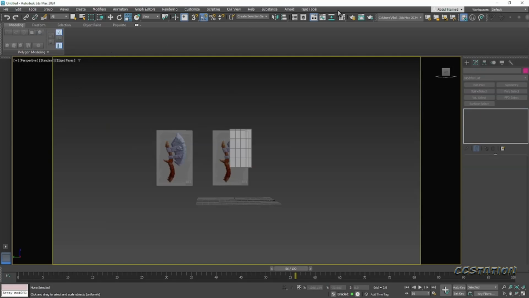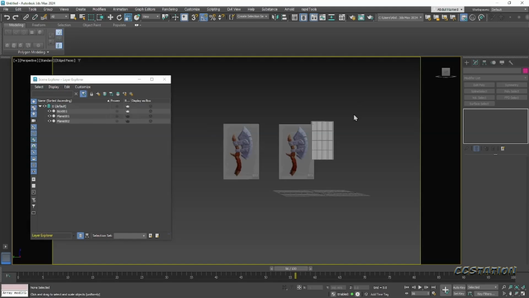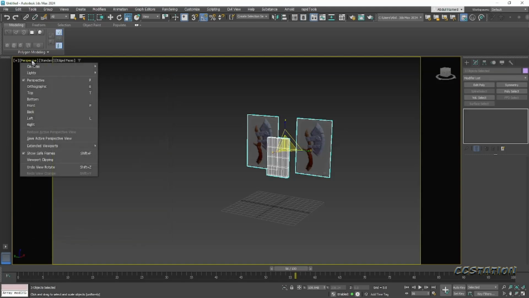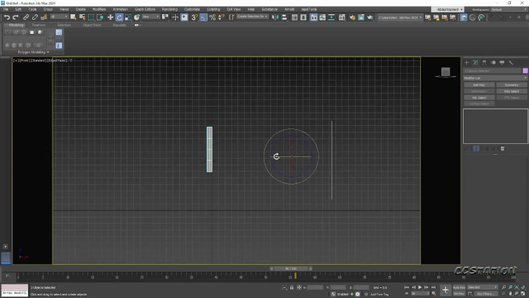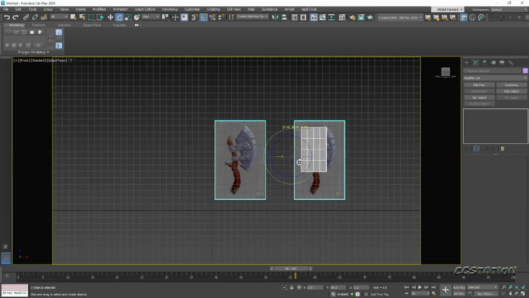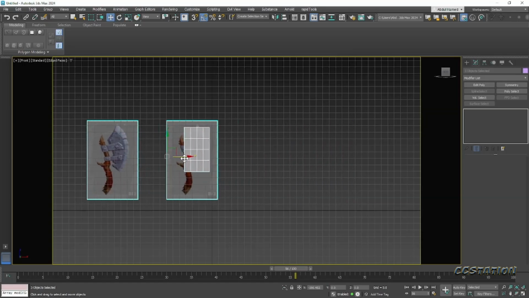So I will unfreeze the references, select all, go to front by pressing F. If you're not sure how to get to front, just click on the perspective and change it to front, and you can see the shortcut. And I'm going to start rotating until it is 90 degrees. And then move that to the center.